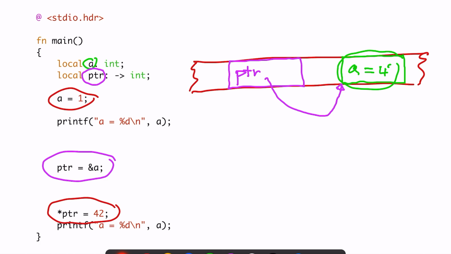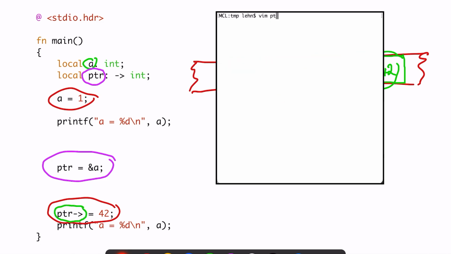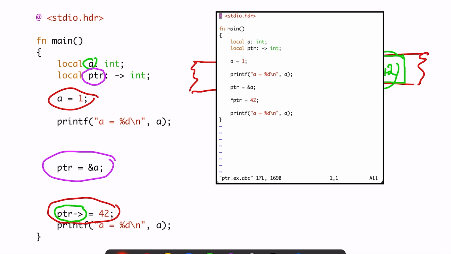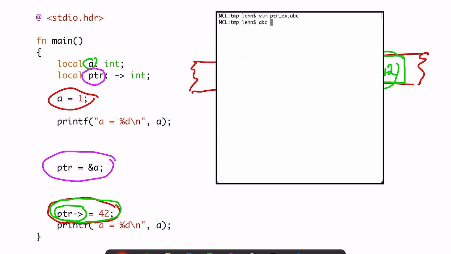Now in ABC I introduced a notation which I hope is good for teaching purposes. Instead of writing asterisk ptr, you also can write this, ptr followed by a pointer. And the purpose of that is that you actually see that you are writing something to the end of this pointer.